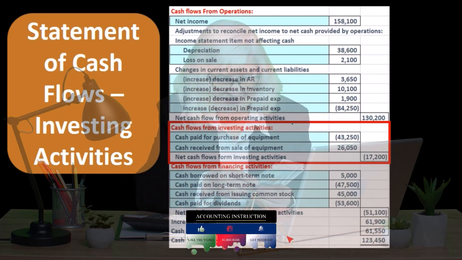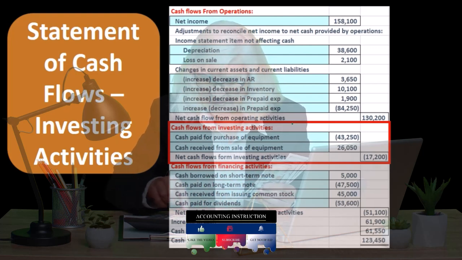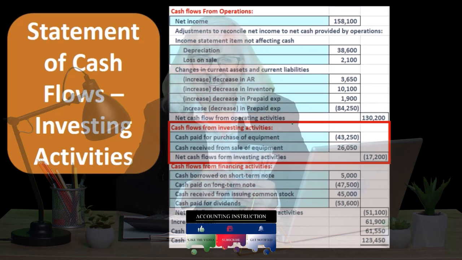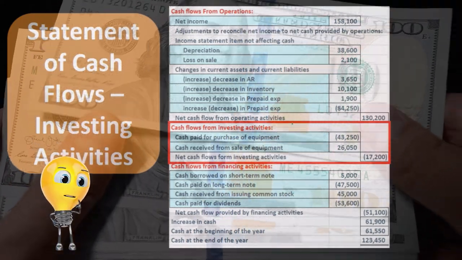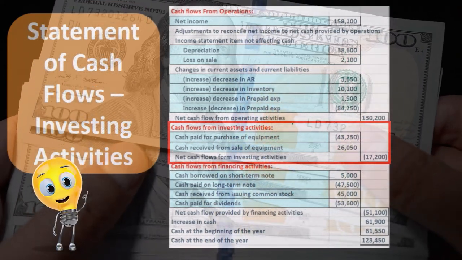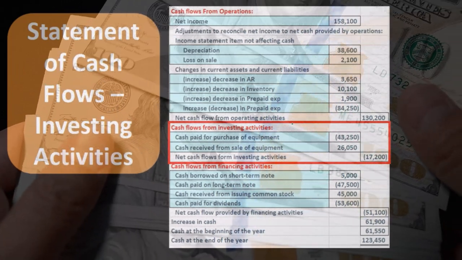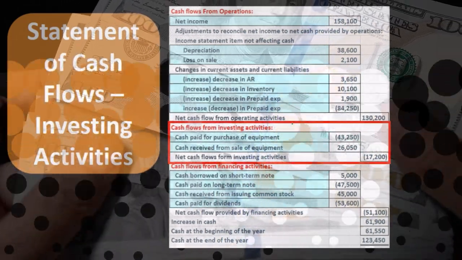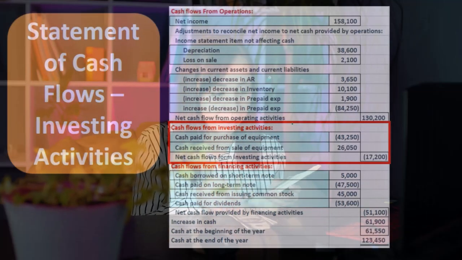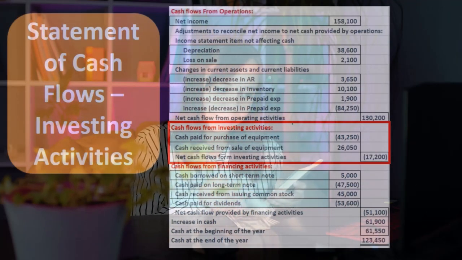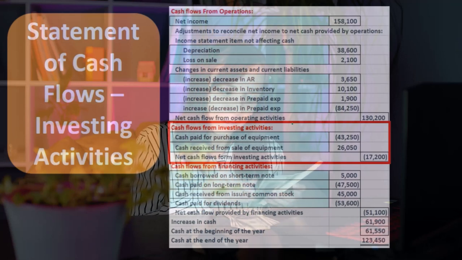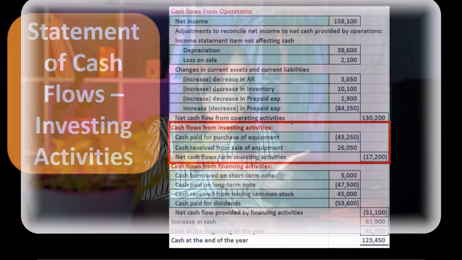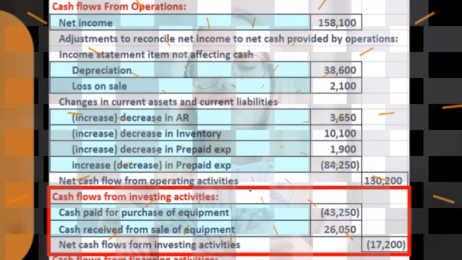The term investment can be a bit confusing because we can use it to mean different things in different contexts. When we talk about personal finances, we're usually thinking of the term investment in terms of stocks and bonds. But note that any long-term asset — anything that's going to help us generate revenue in the future — is a form of investment from a business perspective. So when we're purchasing long-term assets like property, plant, and equipment, those are a type of investment, and therefore they will go into the investing activities section.